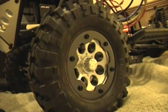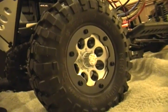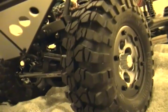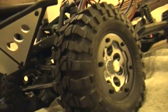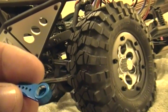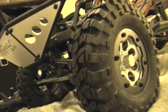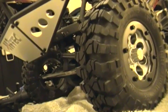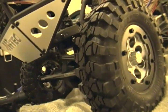Pretty soon here we'll be cruising this little bad boy up and down the road, across the mud berms. And hope that steering linkage will hold out though. A little concerned about that. I have to look into what they got for aftermarket stuff. I like the metal one, and like I said, this one fit nice and snug on there, no play at all, but that one that Axial provides got a lot of play on it. I'm going to wind up stripping those gears out. And it was the tightest fitting one they had, so. Oh well.